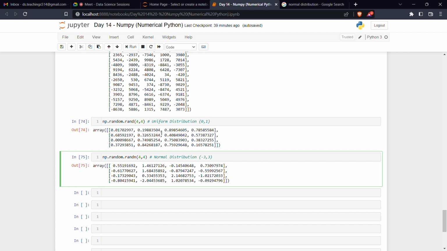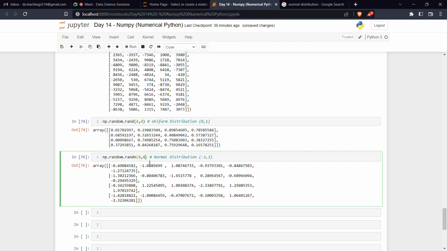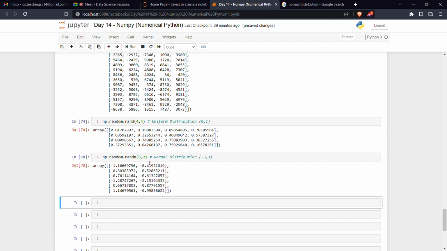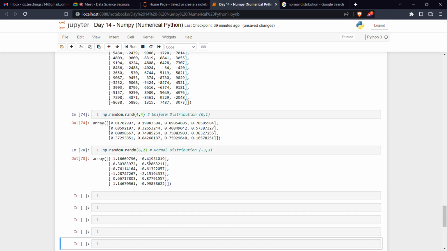So if you want to generate values with a different shape, you can mention your shape and you can get your own data. Like this, you can use the random package with different values.